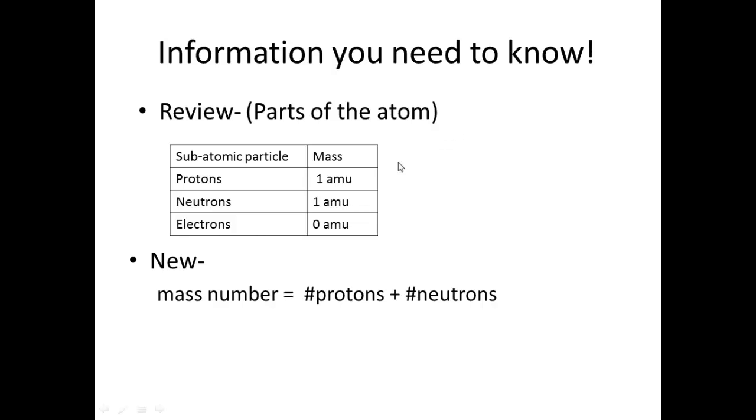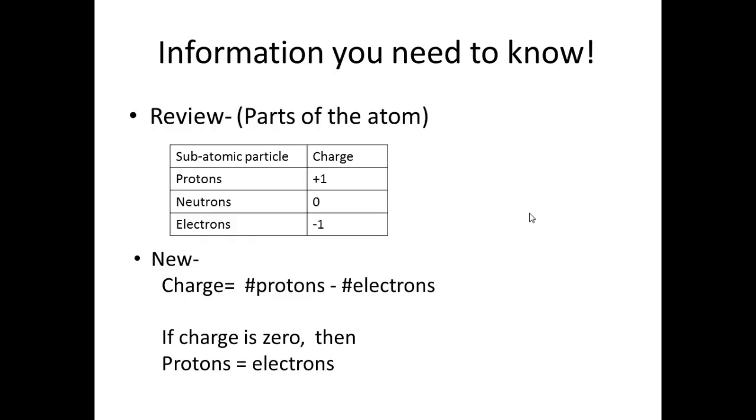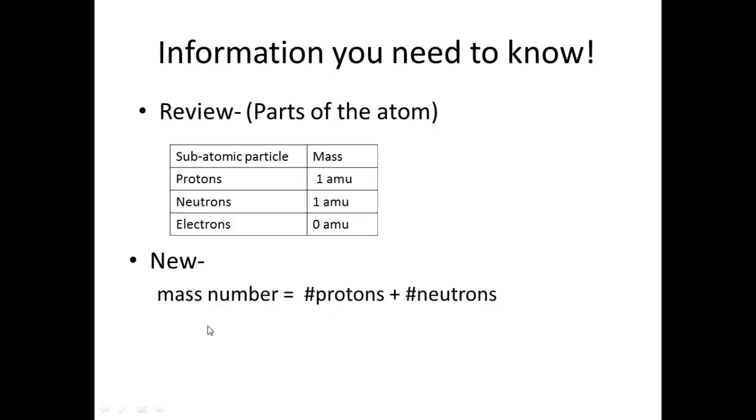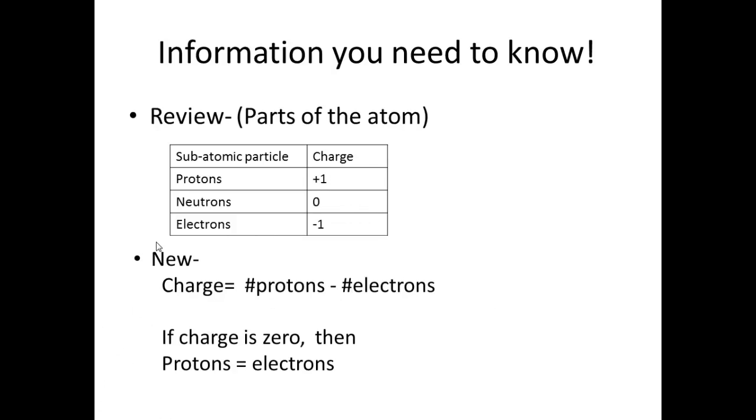So the mass number of an atom is the protons plus the neutrons. Okay, so that's important. And the charge is the protons minus the electrons. Okay? A key thing, guys: the mass number is not in the periodic table. That has to be given. So, charge: protons minus the electrons. In a neutral atom, the charge is 0. What does that tell you about the protons and the electrons? They're equal. They're the same.